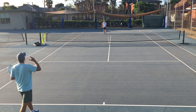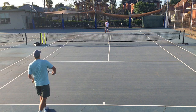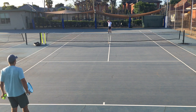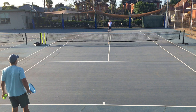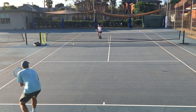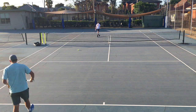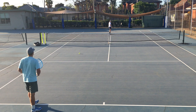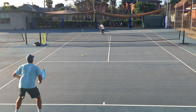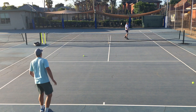But I want you to picture that you've approached, and then you're going to come in, and then you're going to get another ball after this first volley. Yep. Good. So you're really just focusing on hitting your target here.